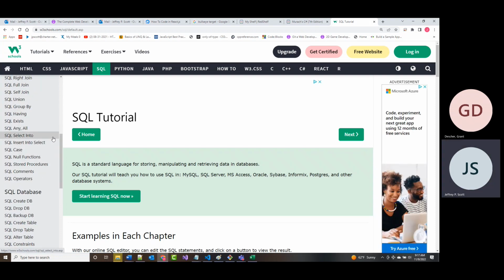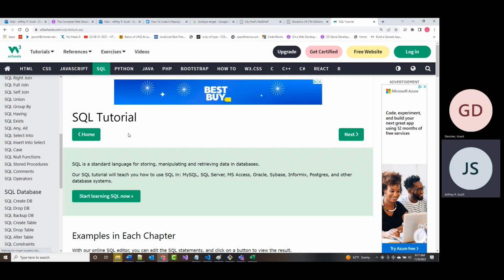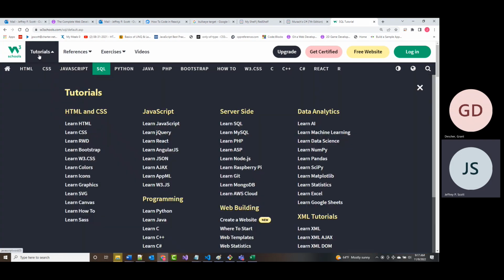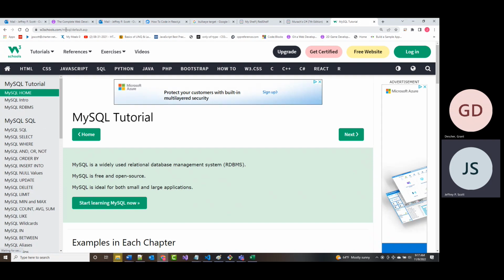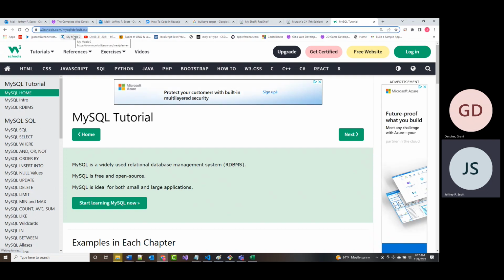And if you want to learn about a specific type of SQL, all right, the kind that we're going to be working on at first here, MySQL, you could go to the other one that was here under tutorials and do the Learn MySQL. There'll be a lot of redundancy between these two. So it's just w3schools.com. There's a story behind the W3. I'm not going to get into it with you right now.